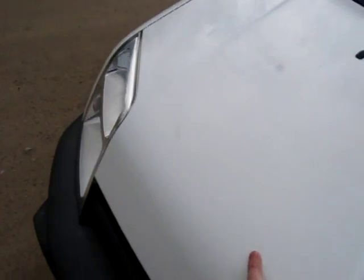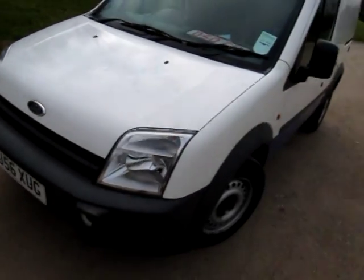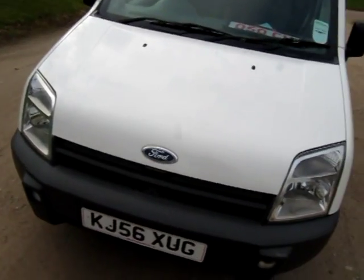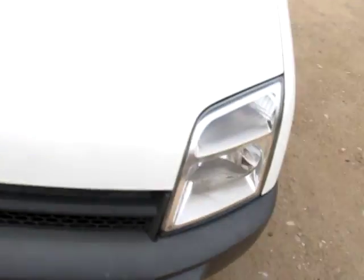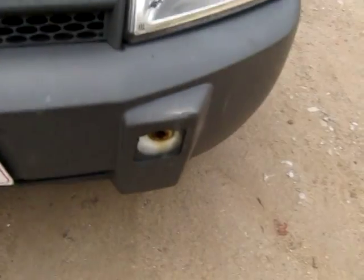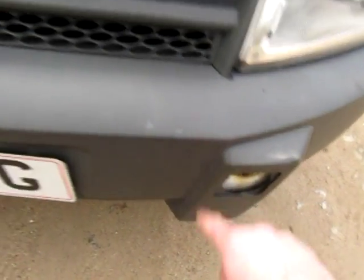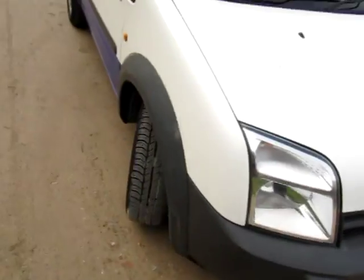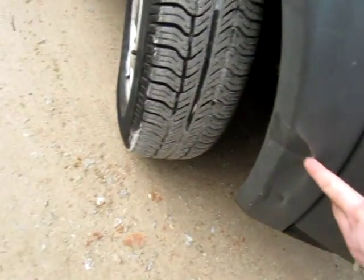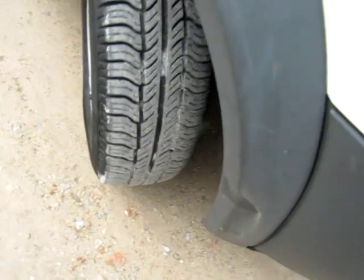The front bonnet is fine, there's no chips. I think it spent most of its life around the city of London, to be honest, because these were congestion charge free. The vehicle is HPI clear, of course, and we can supply a certificate. These covers are missing, so I'll get those replaced over the next week or so before it's sold. There's a small scuff to the front trim there.